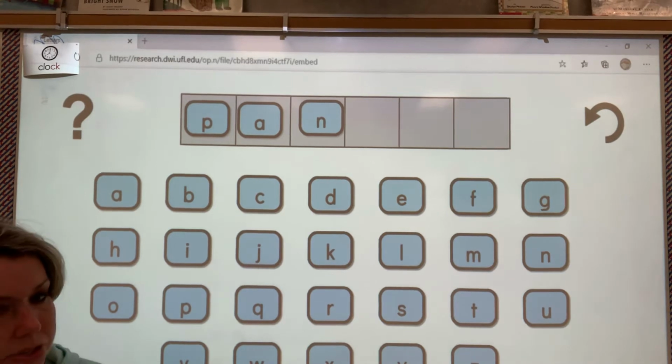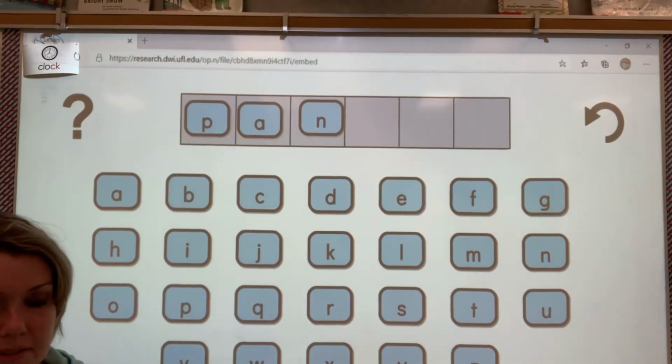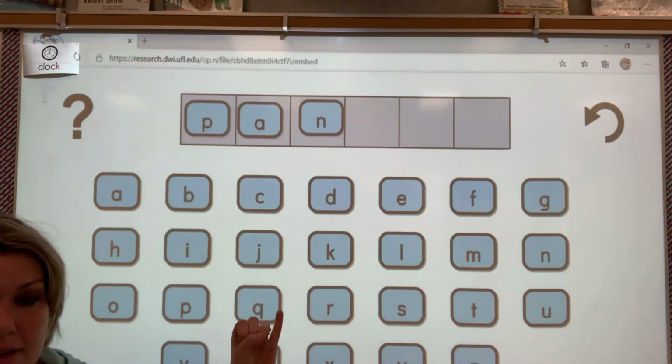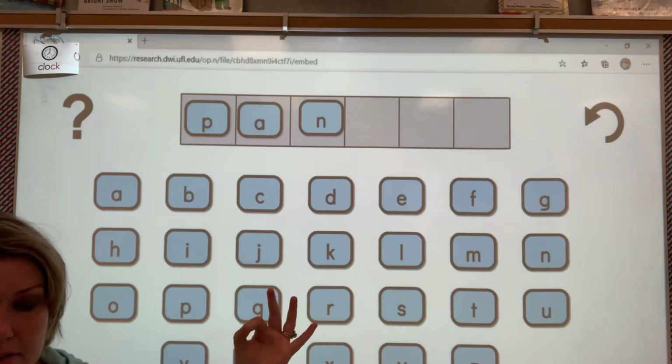Okay, raise your hand when you know this word. Carolyn, what word is this? Pan. Excellent. The sounds are P, A, N.